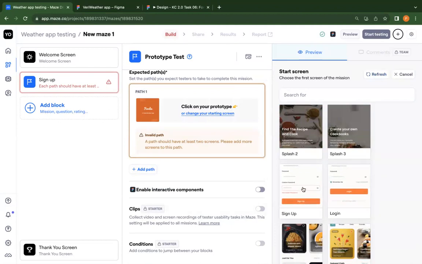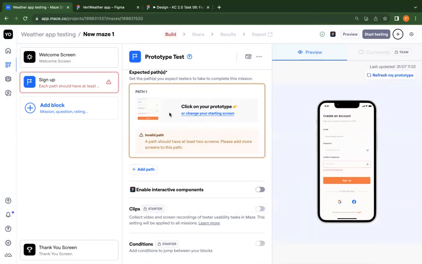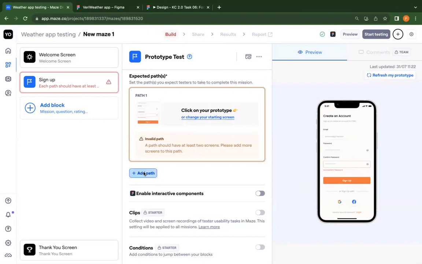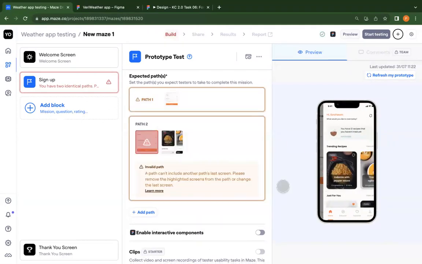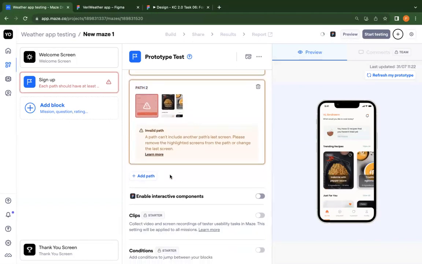This is what we want them to do. Then I'm just going to add a part. Now the next part is this Google, and that's it.